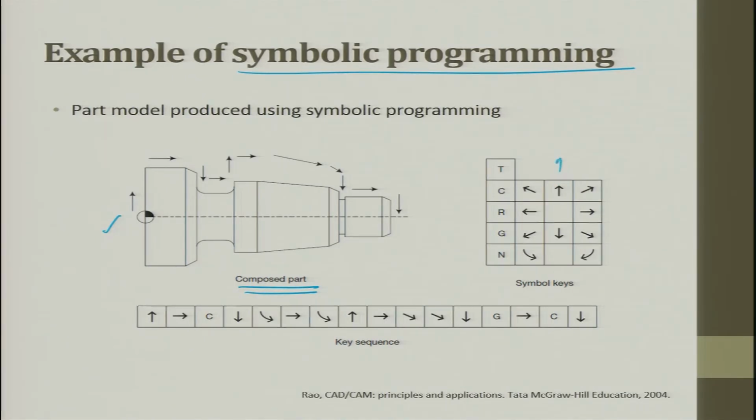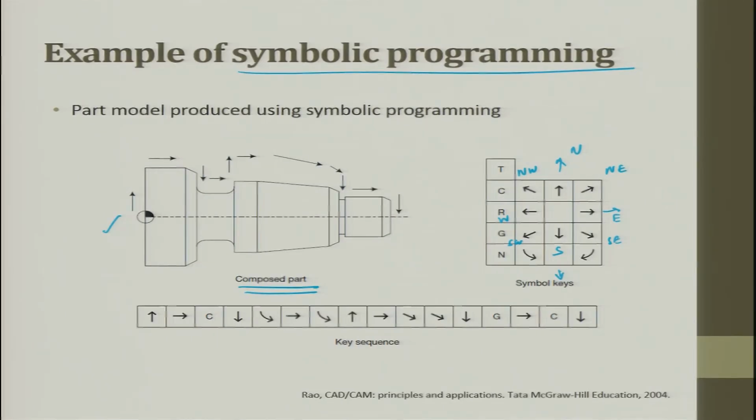We use top, bottom, left, right, and then between them north, south, east and west, so northwest, northeast, southeast, southwest. Then you use those buttons and start defining a sequence. Here the sequence is defined and the component is made. The dimensions are not talked about here; the dimensions will be talked about next.